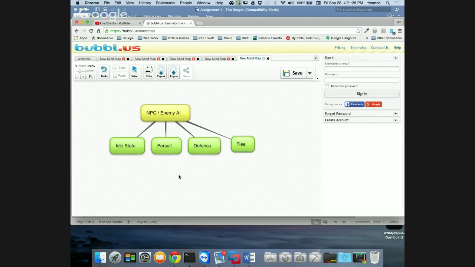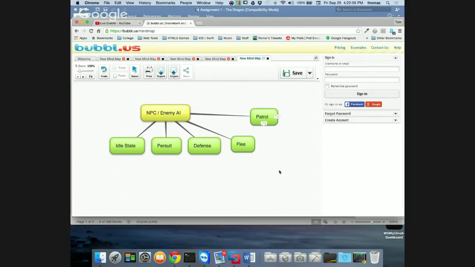Well, these can be just states. He's in an idle state. He's not really doing anything, or she's not really doing anything. They're in pursuit, so they're chasing you, right? They're defending, so they're kind of standing their ground, or they're running away, right? Those are all different behavioral states. The other one, which is very common as well, is patrol, right? For example, an enemy AI might be put in a patrol state where he's looking around.